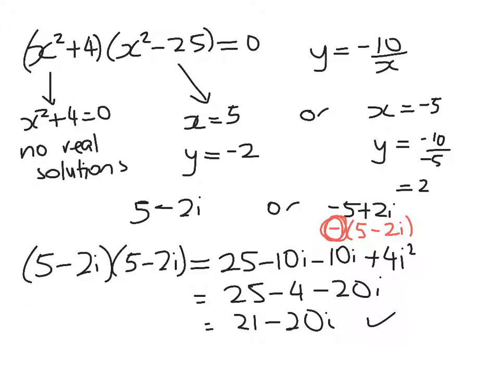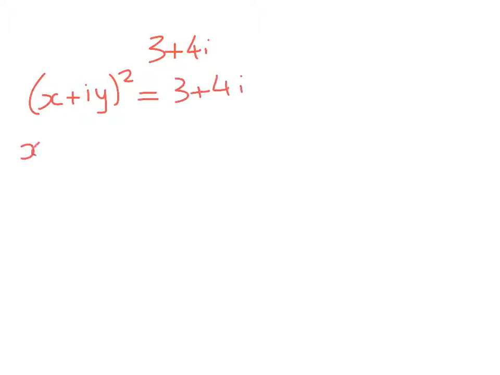I'm going to do another example now, and I'm going to go a bit faster. Most of you should be able to get on with the textbook practice now, but here's one more. Okay, so find the square roots of 3 plus 4i. We're going to have z is equal to x plus yi, squared must equal 3 plus 4i. So it's going to be exactly the same quadratic every time. X squared plus 2xyi minus y squared equals 3 plus 4i.